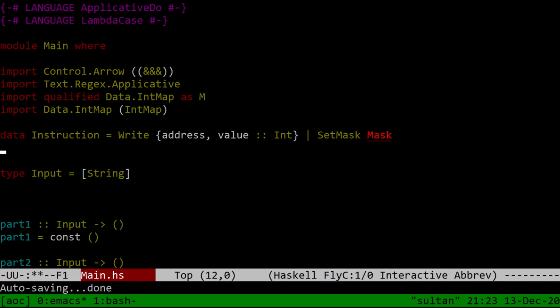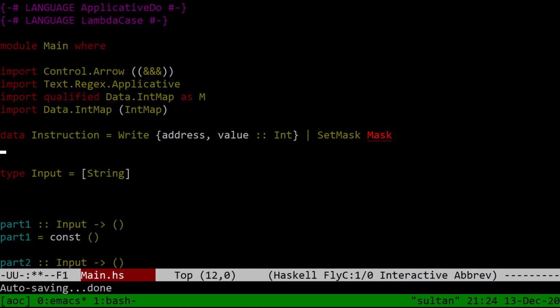It's sort of tempting, though, to have it just be a function from int to int and compute what that function is when we parse the mask. I think that's premature optimization, though, and leads to a poor domain model, because we're assuming we understand what the mask will do every time in the future. But who knows? Part 2 might say, understand the mask differently. And I'll be like, oh no, I baked in my representation of the mask, and now I just have this function. So I think the mask should really be a sequence of trits or something.